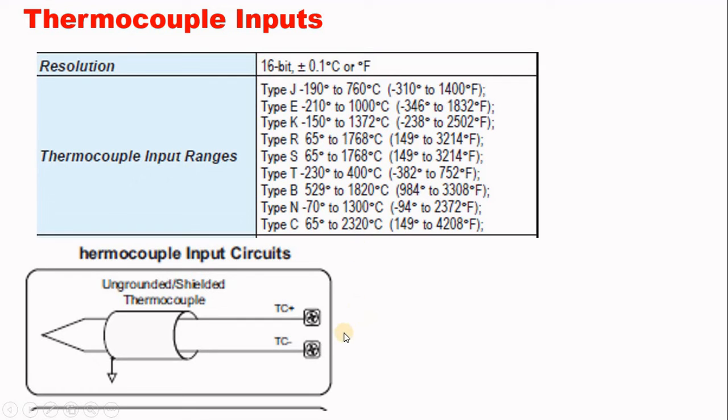How do you connect a thermocouple? This is an AutomationDirect card, where the two wires from the thermocouple go to your card. Most of the time, the card can accept any one of those. The signal is not linear, so there is a curve fitting inside the card. So all you have to do is tell the card which type of thermocouple you connected.